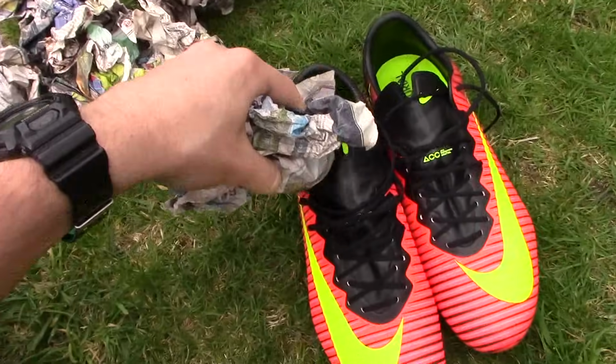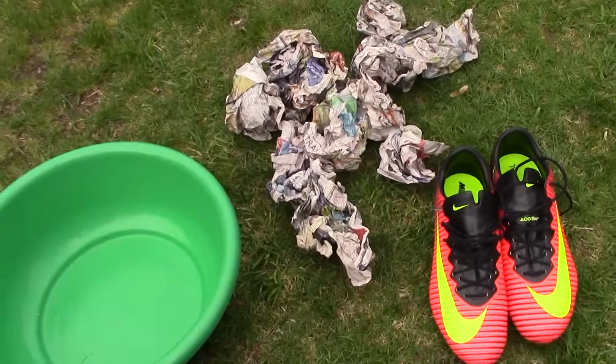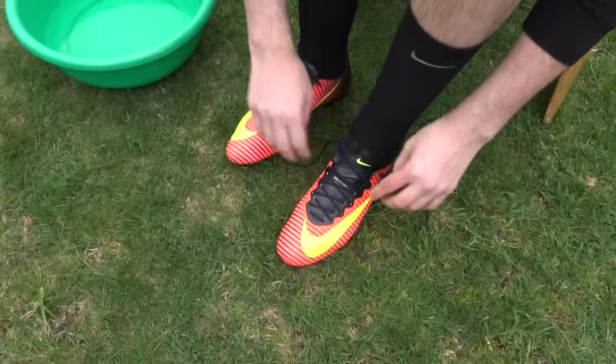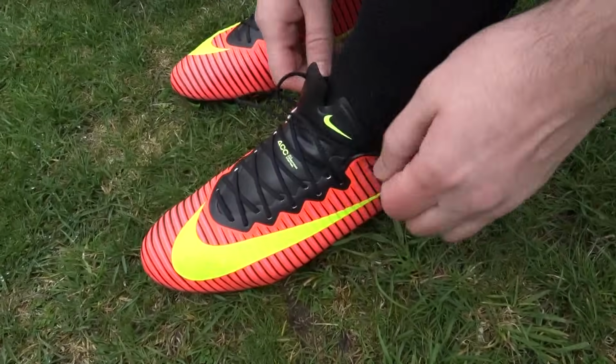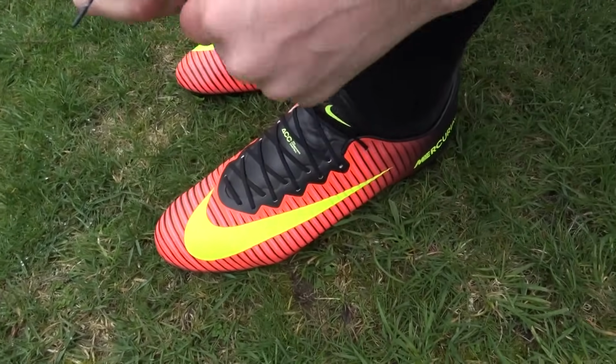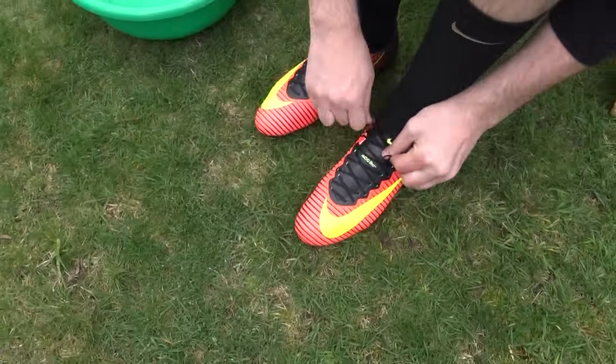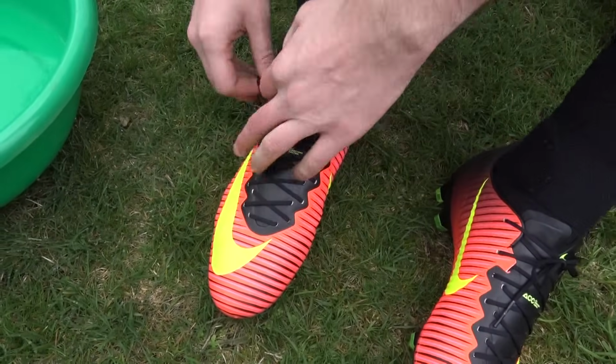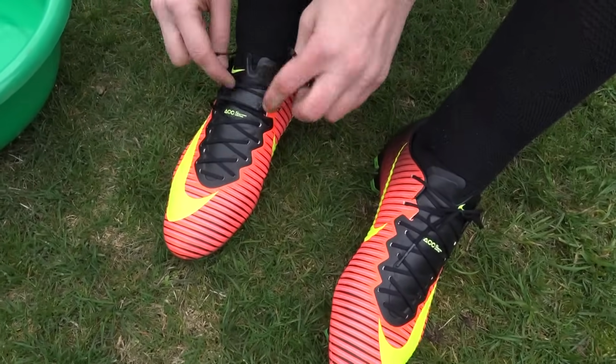So as stated, try to wear your training or match socks, as this will promote the most realistic broken in fit. We opted for some Nike Dry Fit training socks. Just try to avoid wearing dress socks as they're thinner than sport versions. When you go to lace up your boots, lace them up as if you were preparing for training or matches, as this means the boots will break into this fit.